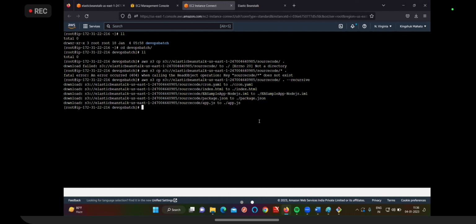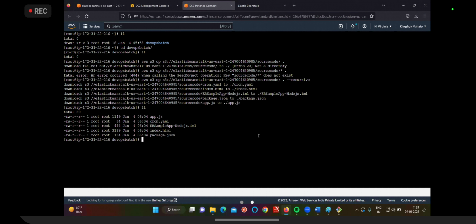Is it done now? What have I given? Hyphen recursive, because when you are working with multiple objects, I have said multiple times, we need to give hyphen recursive. Now am I having all the files here? That's it. So up to this step it is done.